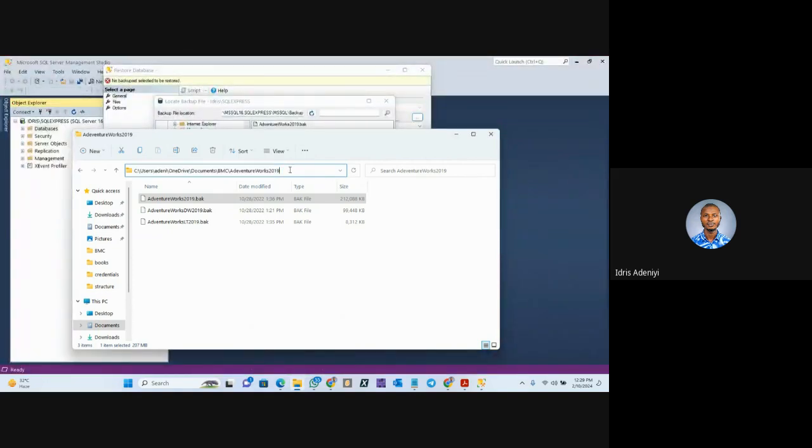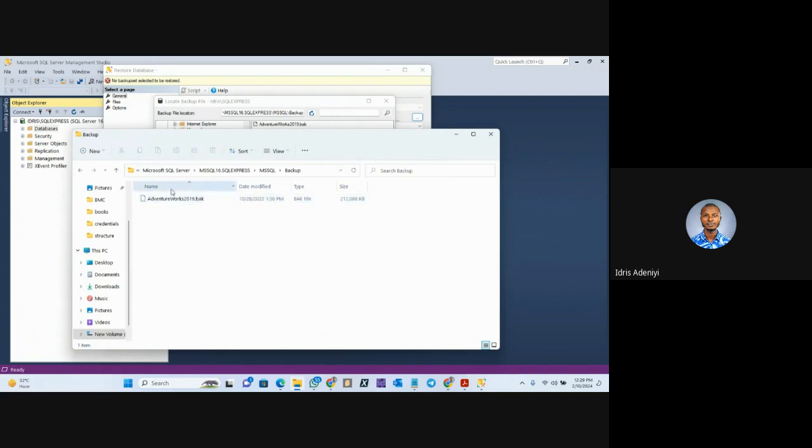If I put my mouse pointer in this search bar here, and I select that, and I paste what I just copied, and I hit enter, that will take me to that backup folder. It will open the backup folder on my Windows for me.